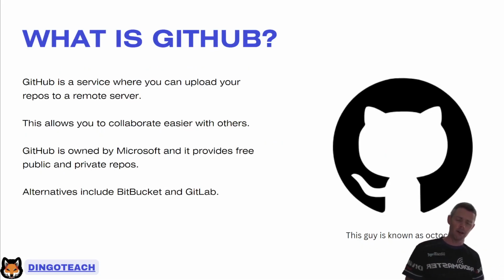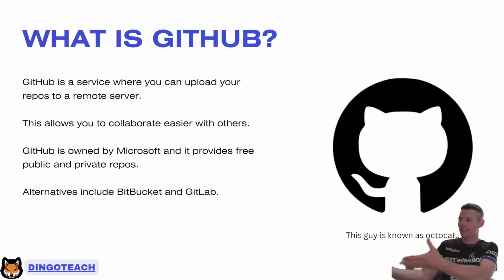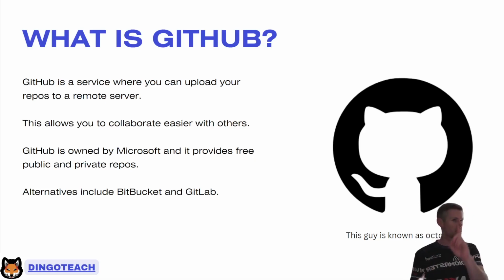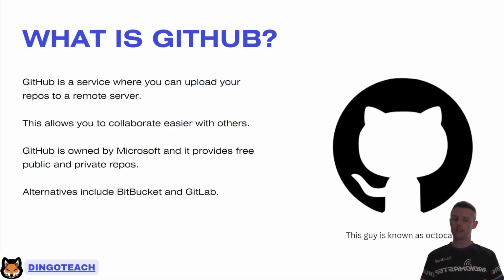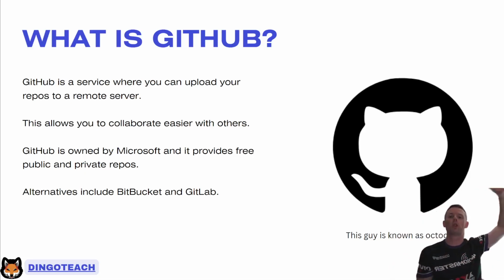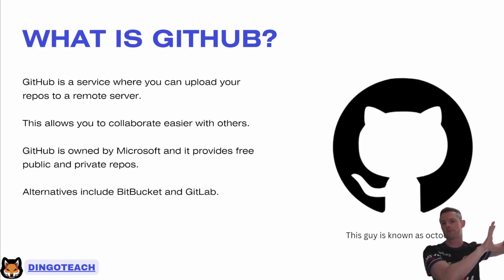Moving along, GitHub. What is the difference between Git and GitHub? Because you've probably heard of both. Git is the technology for version control. It is the thing that is pushing, pulling, and committing. GitHub is a website or remote server where you can upload your projects and share them with others, or even upload them and keep them private these days.